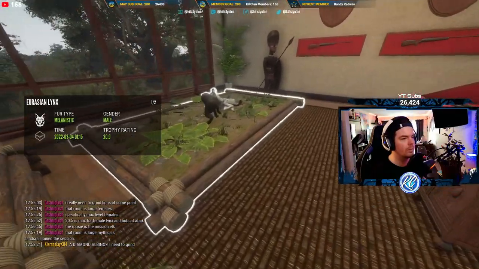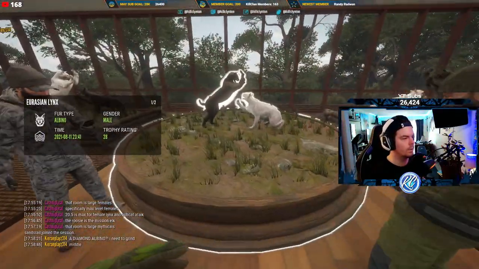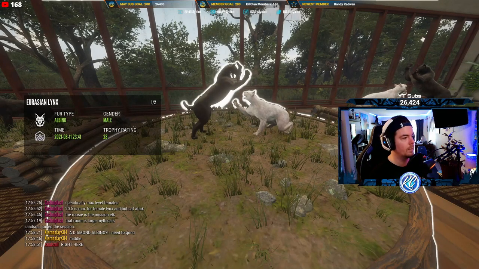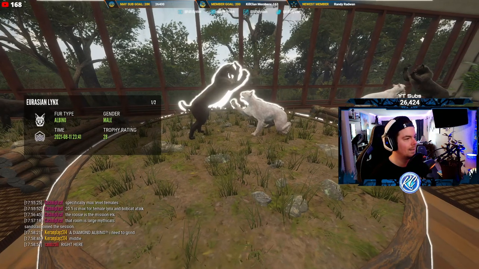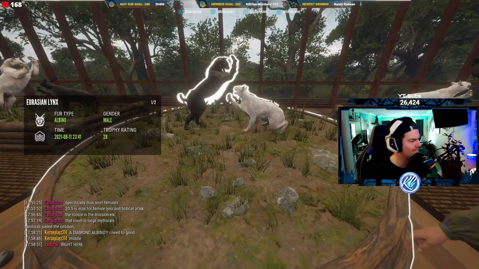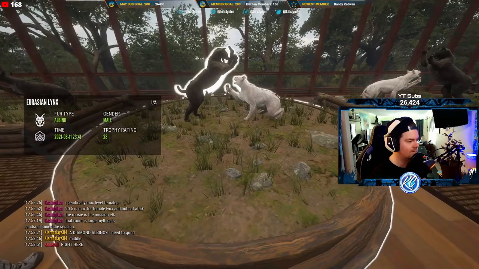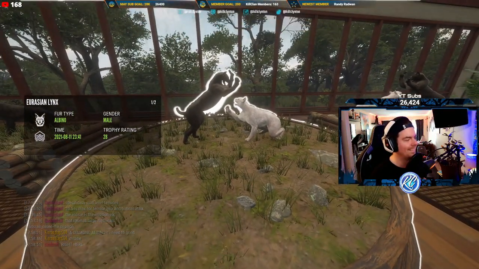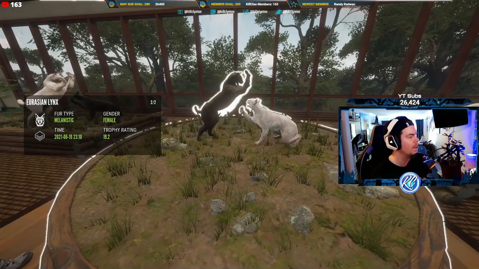Wait, a diamond albino? What? Where? All right, and then here we've got an albino with another melanistic. Oh, that is a diamond albino. What? Diamond albino right here. How? What? How many lynx have you killed? How many lynx and bobcat have you killed, Cashnip?